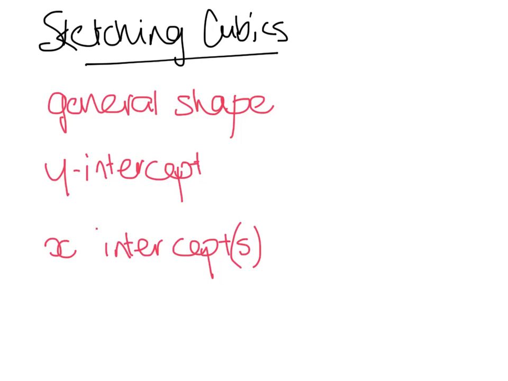Okay, so when we're sketching cubics, there are three really important things to think about. First off is the general shape. Second is where the curve intersects the y-axis. And lastly, where the curve intersects the x-axis. So just like a quadratic, three main things to think about, but this time obviously it's a cubic.